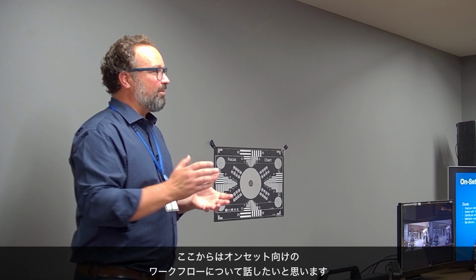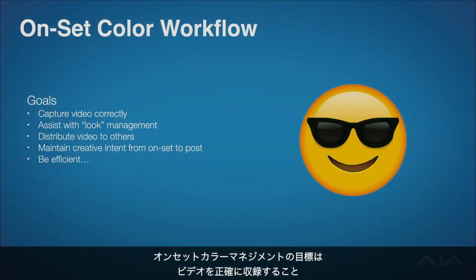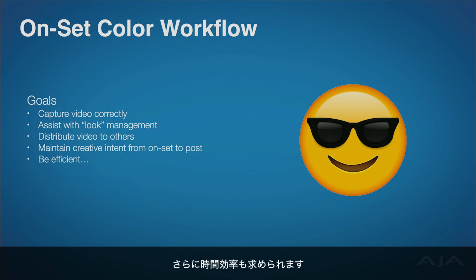So let's talk a little bit about on-set workflows and color management. The goals for on-set color management are really to capture video correctly. You want to assist with look management, and you want to distribute video to others, all while maintaining the creative intent from on-set to post. And most of all, you want to be efficient with your time.